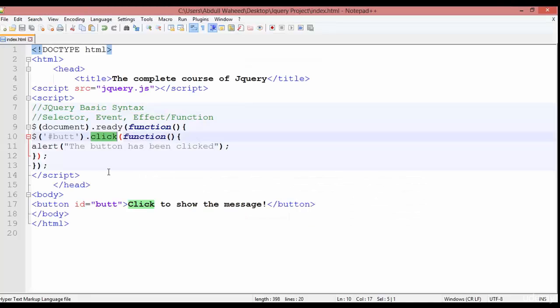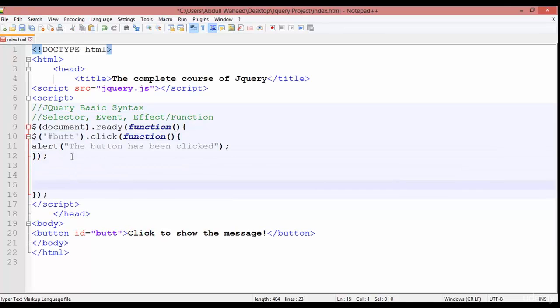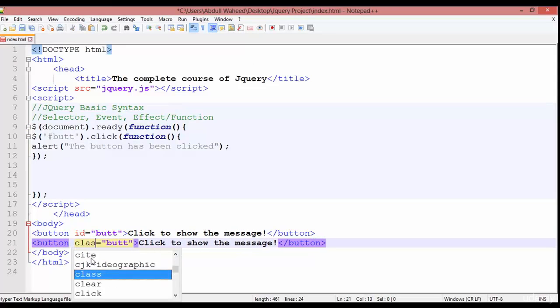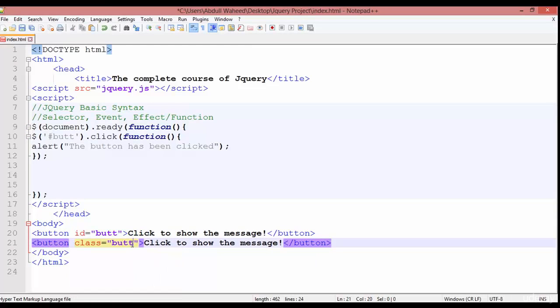And just for making you understand, we are going to create another button here. Just come here, press Ctrl+D to duplicate this. You can use ID or class here, but this time we are going to use class, and BUTT1 is the name, and we are going to say, not click to show, click to hide.